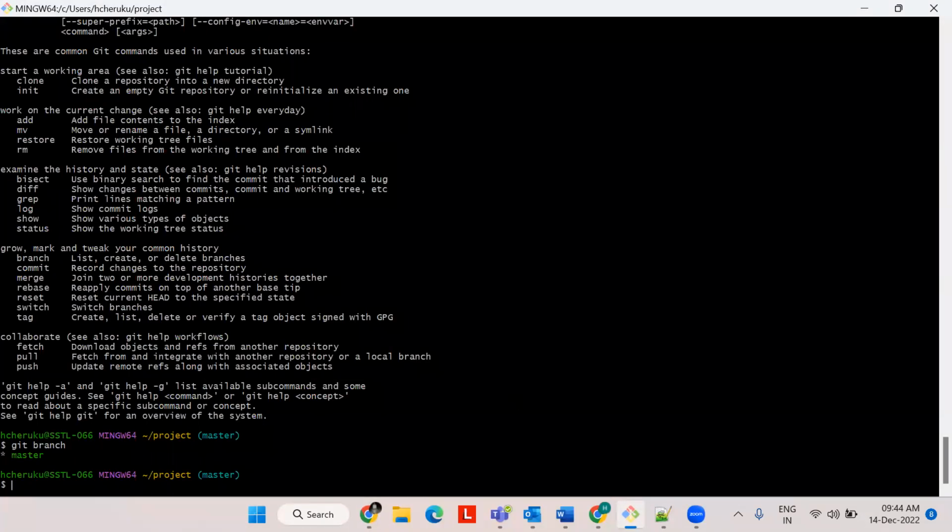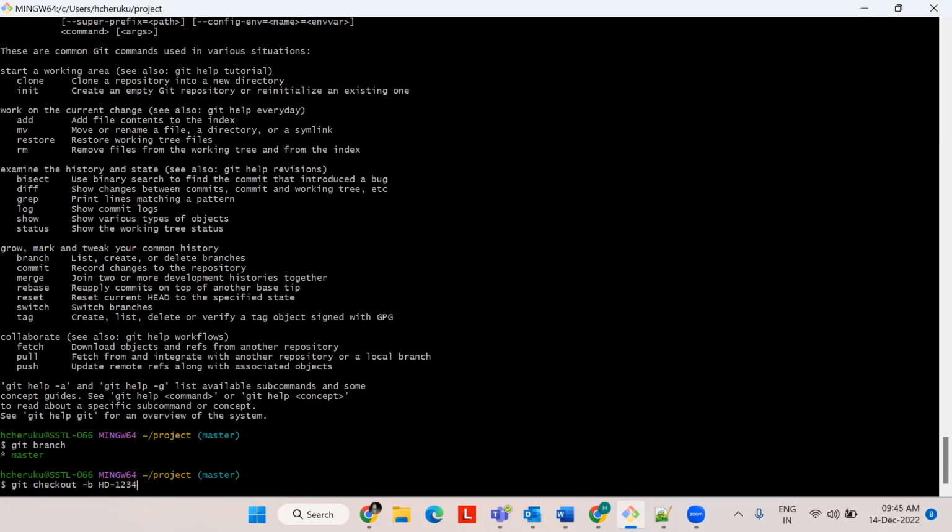How can we create a new branch? Git checkout -b is the option to create a new branch. Now we are in the master branch, but I'm creating a new branch like HD1234.